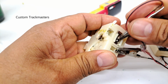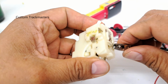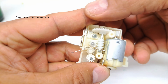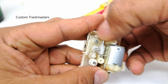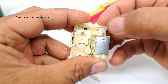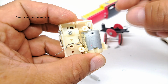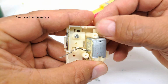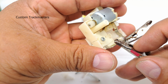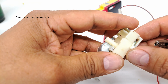I don't see any. It's completely dead. I think we gotta open it and give it a little spin. Basically, what we gotta do is turn this cog, or if you remove everything from the gearbox, just continue spinning until it clears a little bit, until the filaments make contact. I am trying now, it makes contact. Excellent.